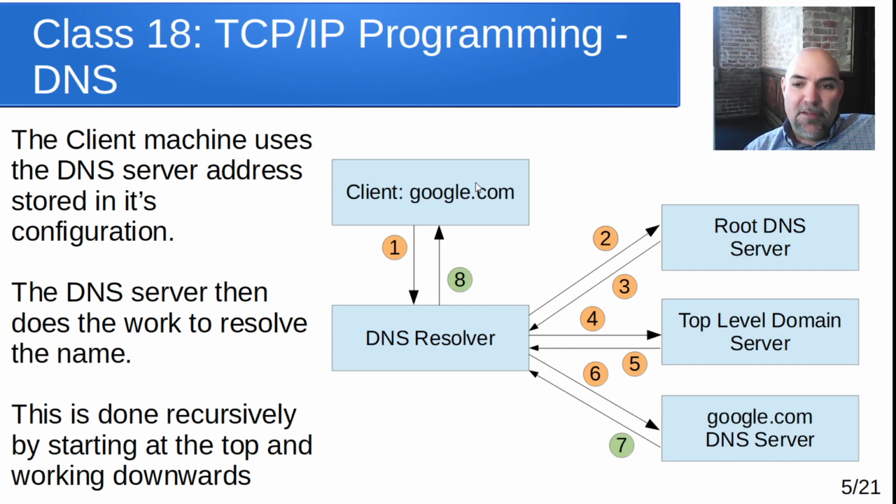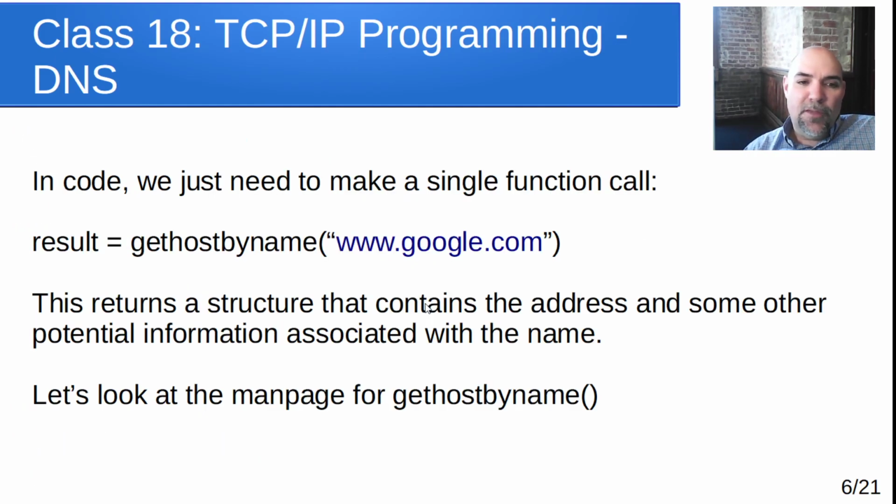It starts at the top. DNS, in other words, the top level says, hey, who's responsible for .com? Okay, it's you. Who's responsible for Google? It's not you. Okay, who's responsible? So that's the top level domain server. Who's responsible for Google? Google saying, all right, this server at Google is the Google DNS server. And it says, I know the address that goes with google.com. Here it is. And here it is back to you. And then that resolver then returns that information back to you. So then you have the IP address that goes with google.com.